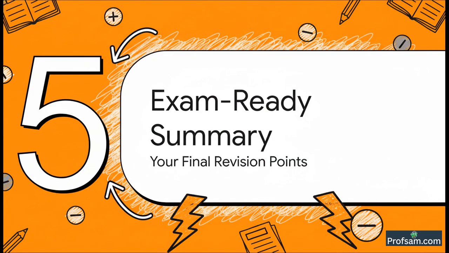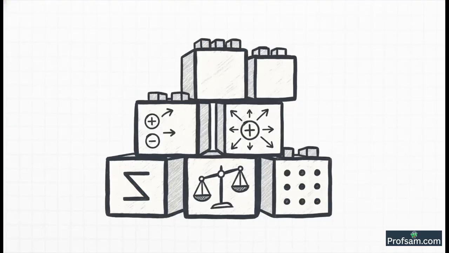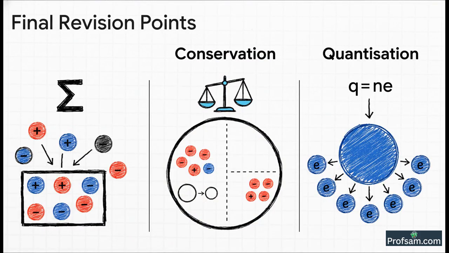All right, we've gone through the 3 basic properties. So let's quickly put everything together into a quick summary. These are the final points you absolutely need to remember for your revision and for your exams. And why is this so important? Why are we spending so much time on this? Because, bachcho, these 3 properties, additivity, conservation, and quantization, they are the foundation of this entire chapter. Every single topic that comes after this, whether it's Coulomb's law or electric fields or potential, everything is built on these 3 fundamental rules.